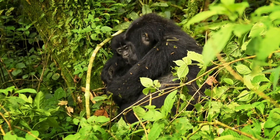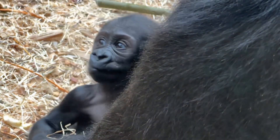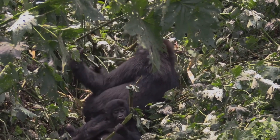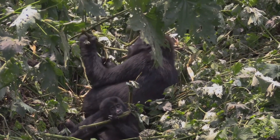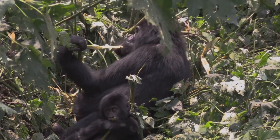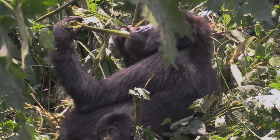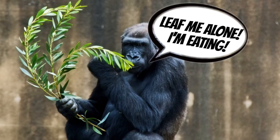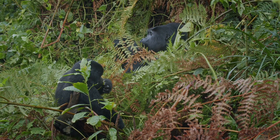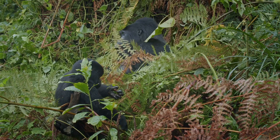Together, we can make sure these amazing animals continue to swing through the trees and beat their chests for generations to come. Let's swing back through what we learned today. Gorillas are amazing primates and they're our close relatives, sharing hands, feet, and even some facial expressions with us. They live in the tropical forests and mountains of Africa, munching on leaves, fruit, and stems — up to 40 pounds of it a day. And let's not forget, gorillas are nature's gardeners, spreading seeds and keeping their forest homes healthy.